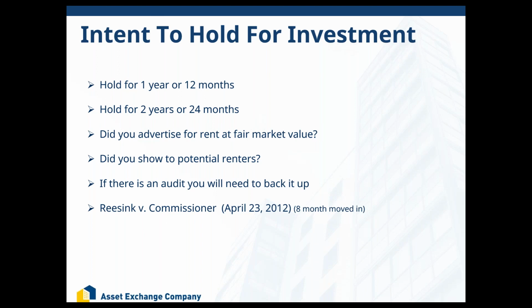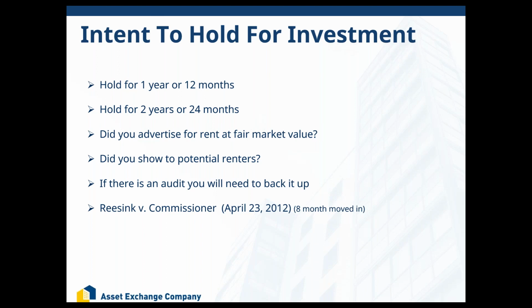Now, what else happened during that 6-month period is one of them loses their job. So they had a mortgage on their primary home. They also had a mortgage on that investment property. But that property wasn't rented out. So after 8 months of ownership, they wound up selling their primary and they moved into the investment property. In that particular court case, it was ruled that their intent for that investment property was to hold it as an investment.